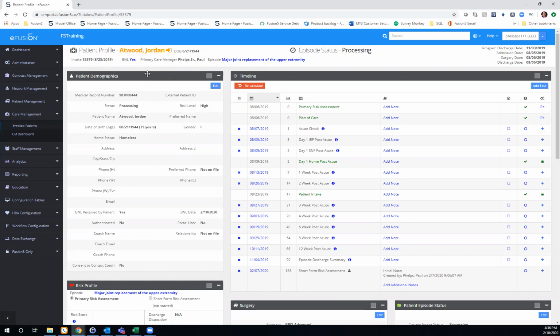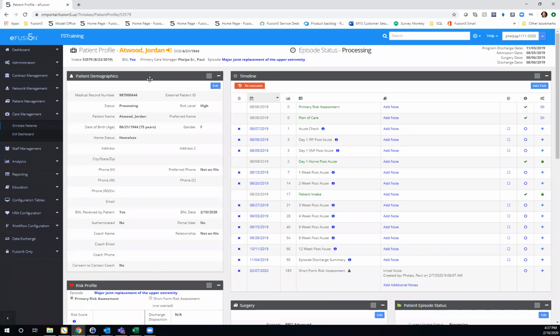While we're on the patient profile, can you show us how to adjust the timeline to suit multiple workflows? I know we have a couple people that like to do things different ways, or maybe have long notes or short notes. Can you walk us through some of that? Yeah, absolutely. That's a good question, because when it comes to how our customers work, their workflows can be very drastic and different between all of them.